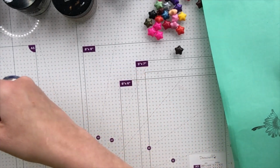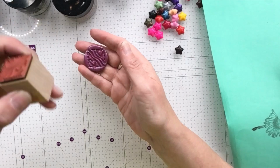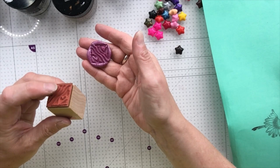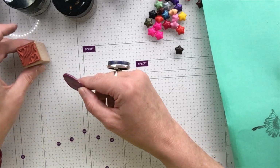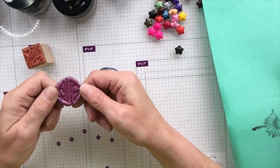And then finally I thought, well, I wonder if you can actually use rubber stamps. And I found a stamp I'm not, you know, precious about. I think for this to work you would need to use deep etched red rubber and use stamps that you're not particularly precious about, but I don't think it's damaged the stamp at all.